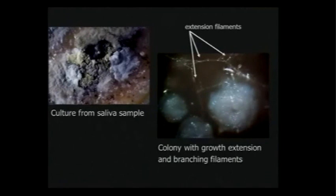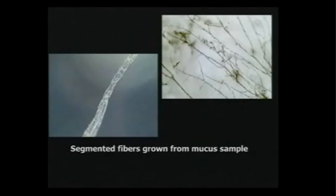The filament cultures can be grown from saliva samples, tissue from the skin, mucus, urine, blood, from animals and people, regardless of the presence of the Morgellons condition. The fibers are segmented with visible structures inside them. So where do these fibers or filaments come from? Airborne environmental samples that were collected by Clifford Carnicom, a researcher in this subject, in the year 2000, gathered at high altitude on a mountain in New Mexico, showed the presence of those fibers whose structure matches exactly the tubular filaments. When I say fibers and filaments, basically interchangeable, showing up in our blood, tissues, and skin.